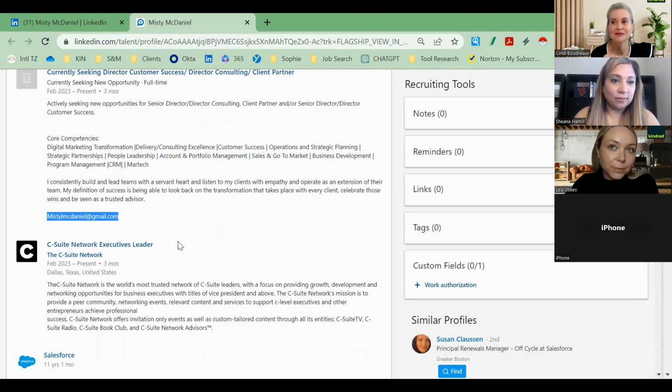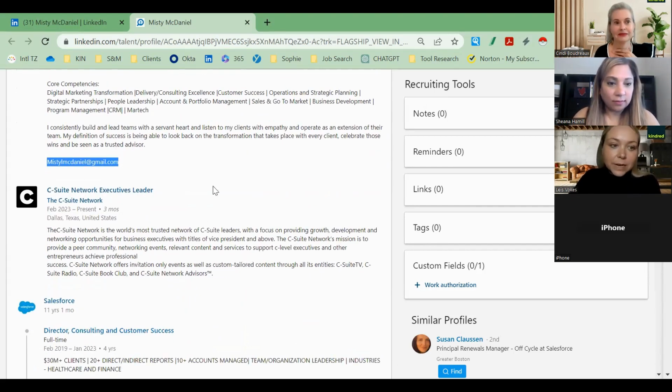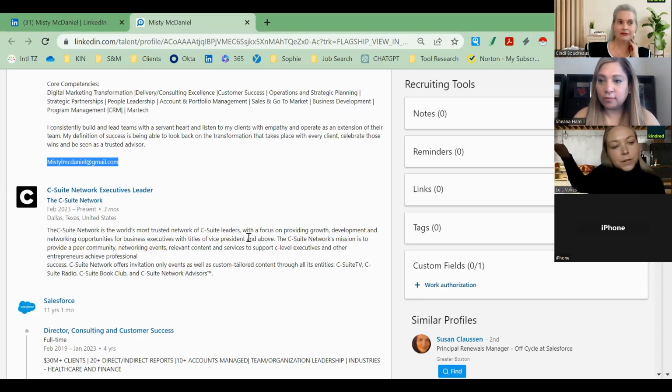Because again, your contact information, we can only see if you've applied to a position with us, or if you've made it public to everybody. So if the recruiter happens to have a paid account with LinkedIn, there are so many barriers then you're putting in place to people getting in contact with you if you're actively looking for a role.